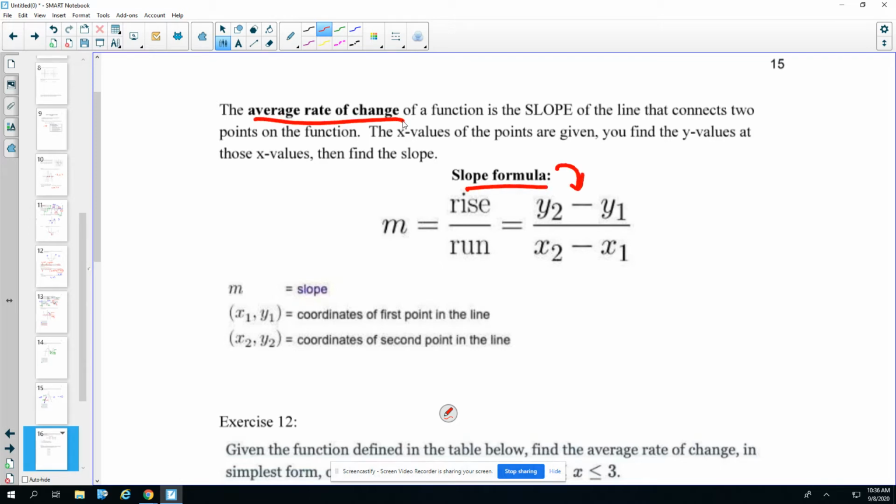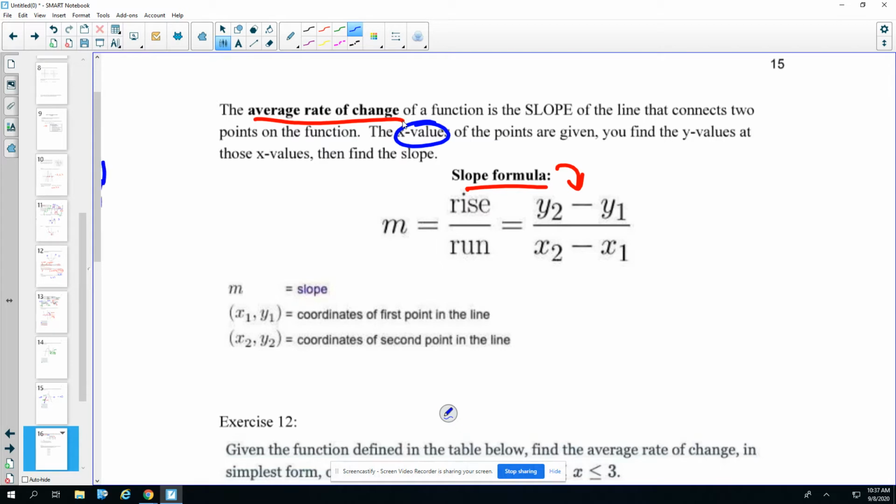Which we have a nice formula for here. Usually when you have an average rate of change problem, they're going to give you the x values. So they'll say use these two x values, and then you have to use either a table, an equation, or a graph to get the y values, and then you do slope. And I think in ninth grade, they're basically just like average rate of change is slope. It's almost slope. That's how we find it, but we'll talk more about it in a second.